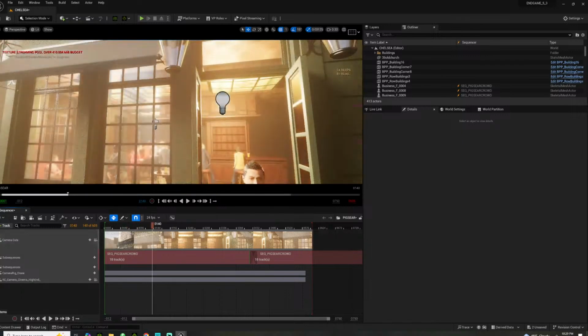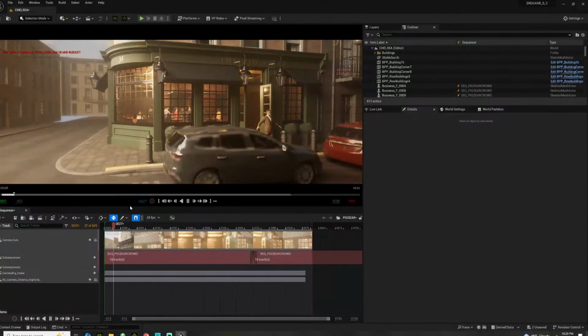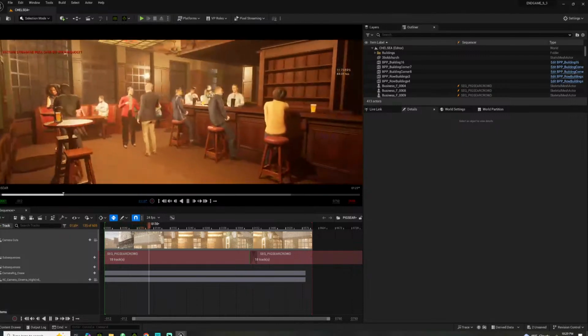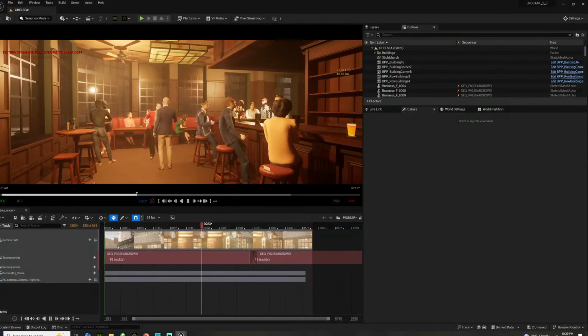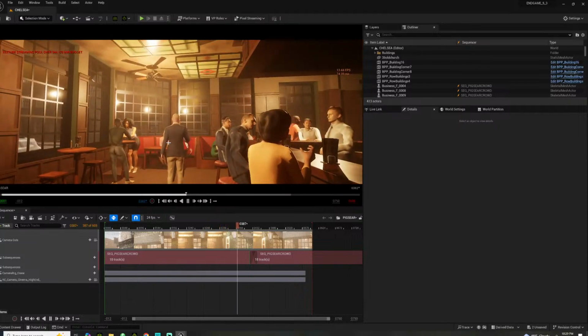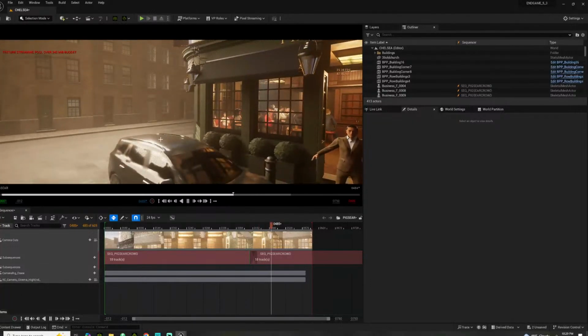So if we just see our camera, we have a crane. See them all talking. Quite interesting, huh? But yeah, I hope it really helps you guys when it comes to this.